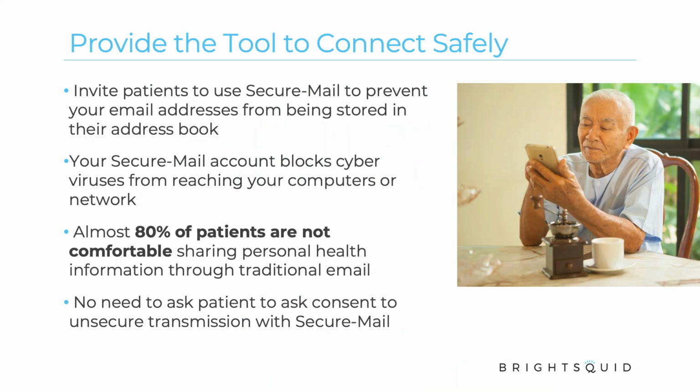Go ahead, Rob, please. So I think that we've had some good experience with connecting patients. We've got tens of thousands of patients that use it now, and before long, it'll be hundreds of thousands of patients using our tool. And I think that the reality is that from a clinic's perspective, we want to encourage you to insist. We've got clinics doing it now, saying that the only way to get a hold of them is through a secure method, because that does protect the clinic.